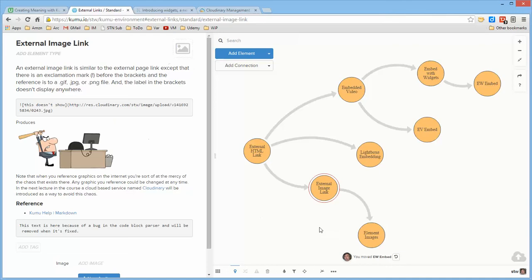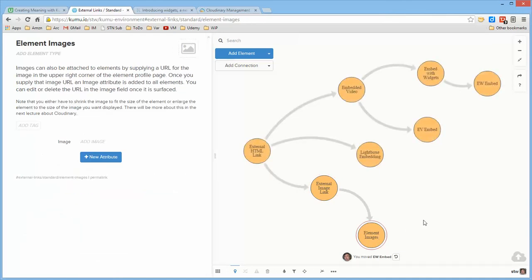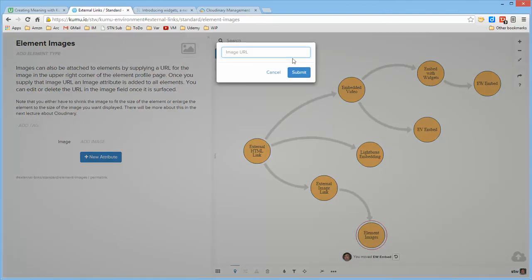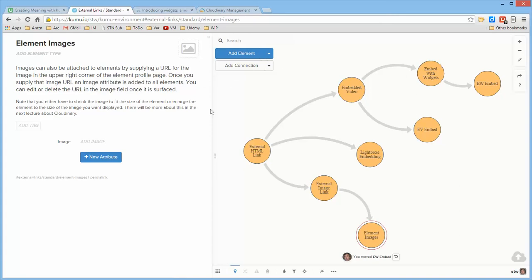You can also affix images to the element itself. That's what this little block up here in the upper right is for. If you click on that, it will give you a place to enter the URL. Up until this point, if you have not entered a URL, this attribute won't be on the profile page.